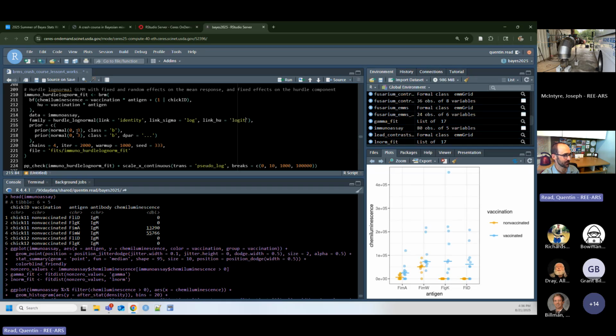And yes, I've put priors with a mean of 0 and a small standard deviation on the fixed effects, for both the overall mean response and for the hurdle parameter. We can put hu there, so we're being conservative on that, and similar defaults for everything else. And now I can run this.